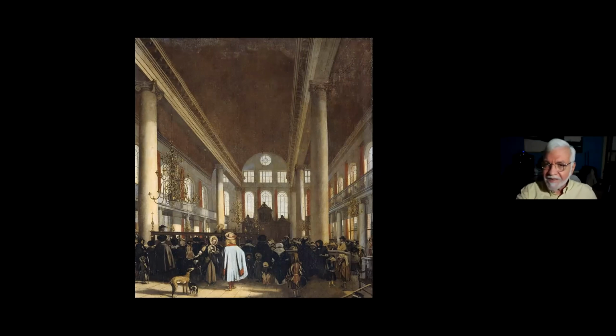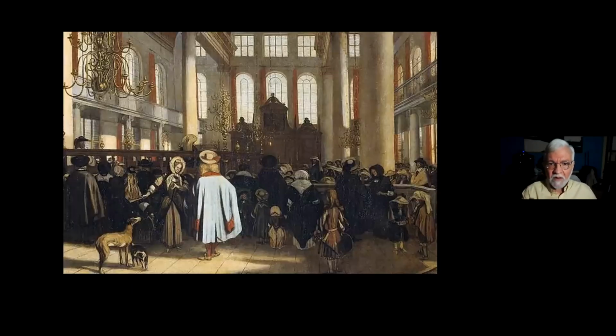But you may say, isn't it curious here in the synagogue that in the front, there's all these people that are not Jews. And we know they're not Jews because men and women are mixing. It even looks here like they're flirting a little bit. And they even bring their dogs into the synagogue. Well, who are these people in this vestibule? It's kind of a vestibule here, or a narthex, they call it in church, the entryway. You come in there, and then you go into the sanctuary.